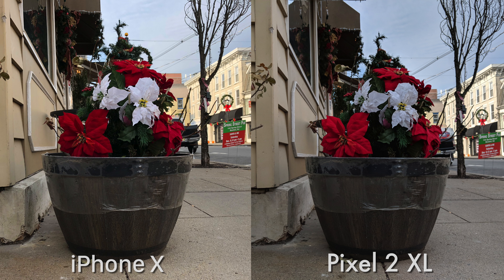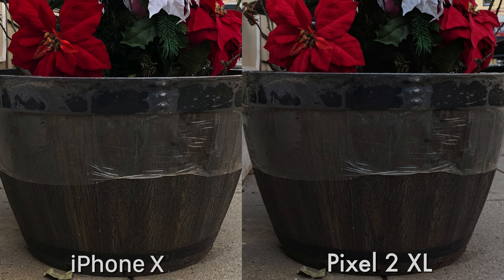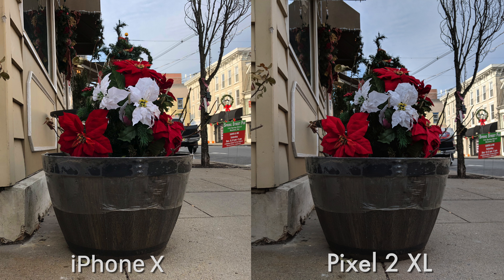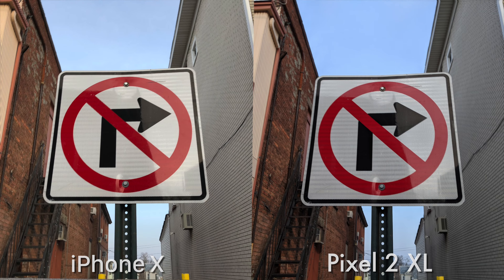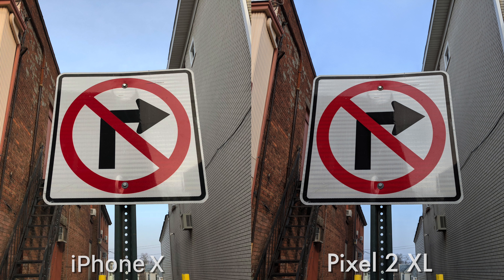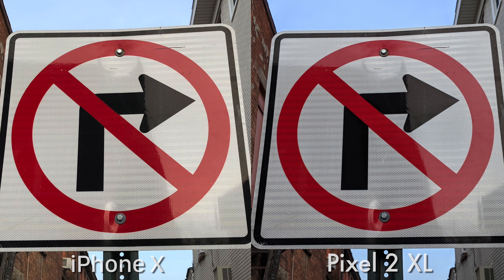Here's a picture of these beautiful Christmas poinsettias. Both right off the bat look great — there's nothing really wrong with either picture other than the fact that everything is slightly better exposed on the iPhone, which you can really see zooming into the wooden planter. We get more detail in there since it's not as dark as the Pixel's picture. The only other difference is the color, which isn't crazy different, but if I had to choose one, I'd go for the iPhone here because of how it treats the white flower in the center. And this picture really confirms everything we've been seeing throughout — not only the color difference, but that higher sharpness and contrast on the Pixel too. So with those differences, let me know which one you prefer in the comments.